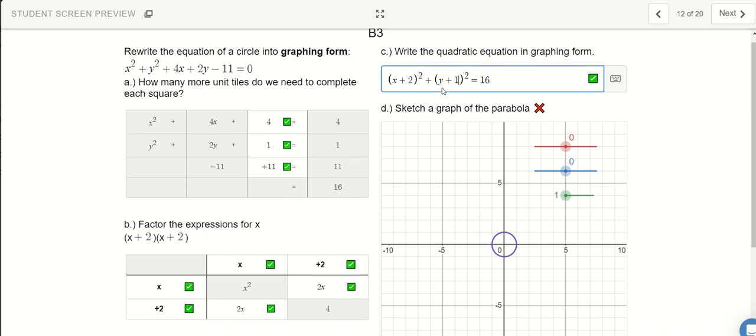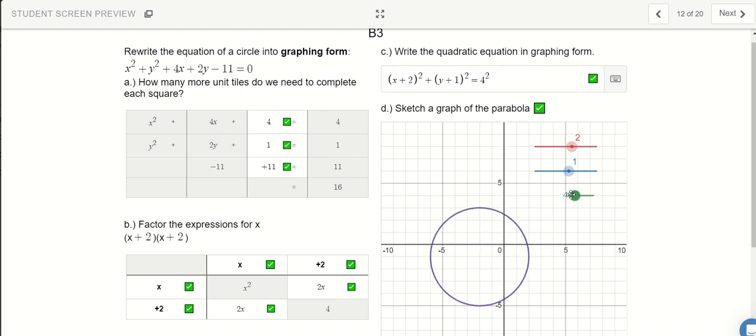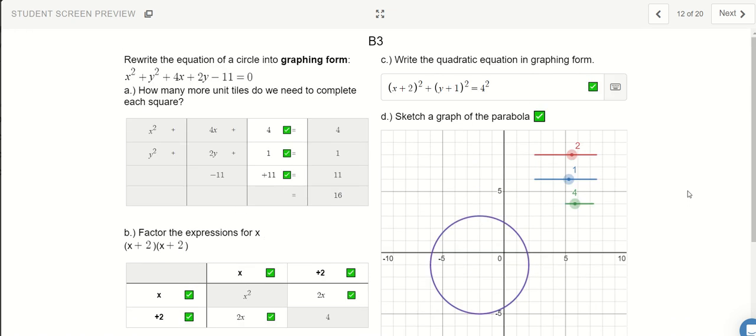So after completing the square twice, what does this graph look like? Plus 2 means left 2. And plus 1 means it's moving down, right? And this has a radius of, so again, you might think this might be 16, but it should be radius squared. I know that 4 squared is 16 because 4 times 4 is 16. So the radius is actually 4. Okay, so that's what the circle looks like.